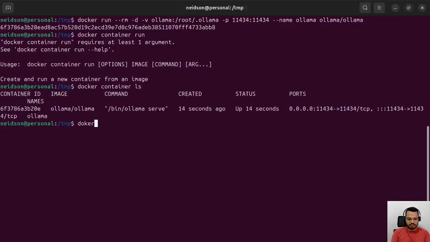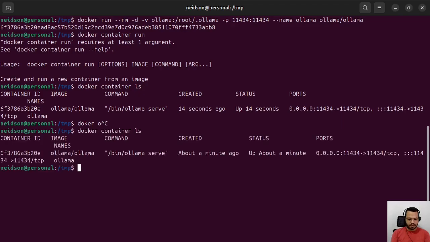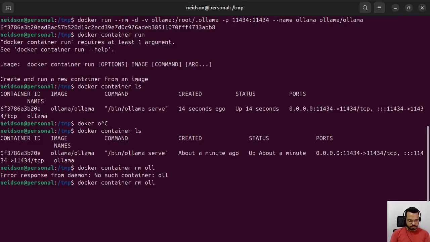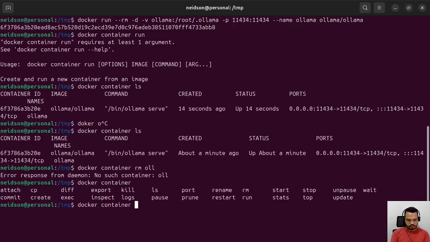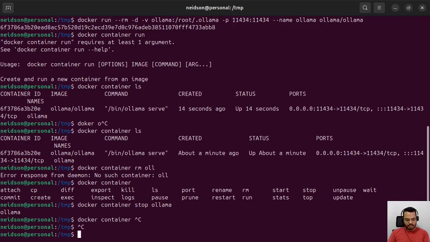Let's kill this container. Okay, docker container, let's stop it first. Now it's already removed because I already set the flag to remove it automatically in case it stopped.